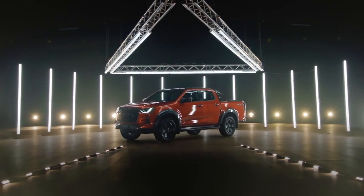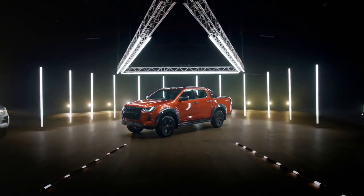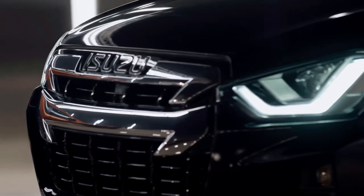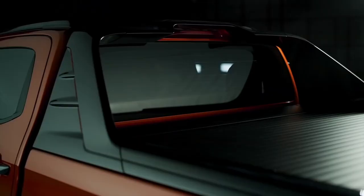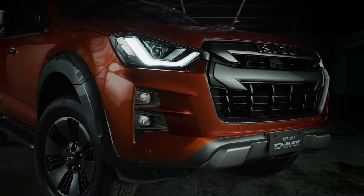The next best looking for me is the new D-Max, with an attractively chiselled front end with slim headlights, a huge grille with two thick slats and a grey underguard. On the side, the big over fenders, simple yet effective waistline and the roof rails are attractive, while on the back, the LED tail lamps are good looking, although I don't like how the back end is too similar to the previous generation D-Max.